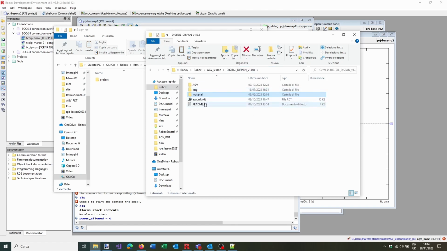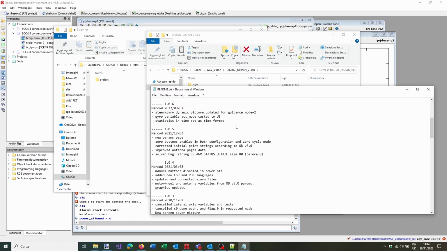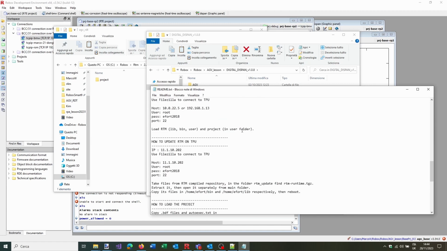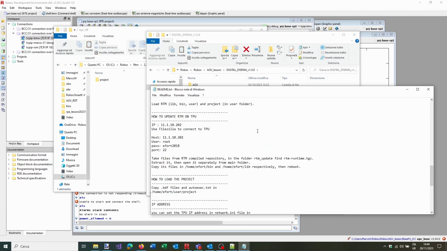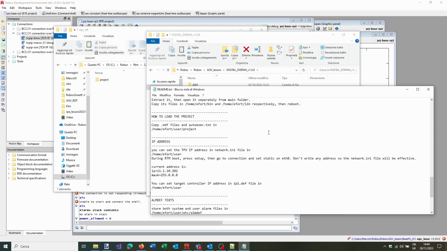If you want to know more about how to do this procedure, there is a README file I have written with so much information in detail. Please read it, because every time you make a phone call and ask me to help you do this, I will just tell you to read it.